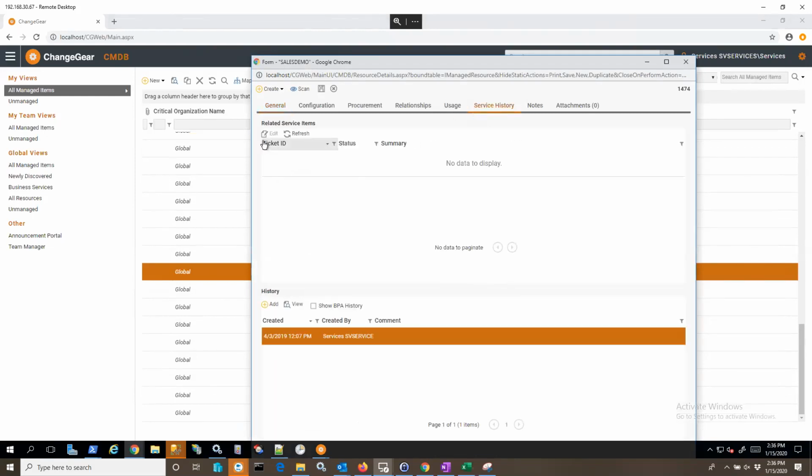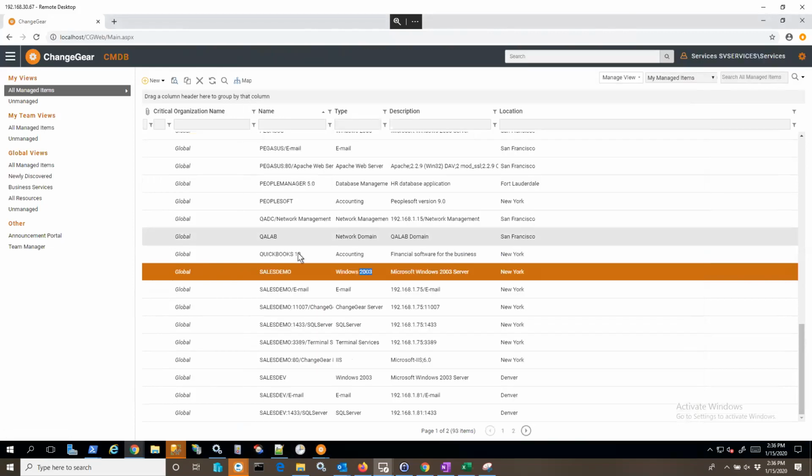I can go into my ticket history and see that this ticket has been through 5 changes in the past month, and it's generating all of these different incidents. It helps investigate it that way.